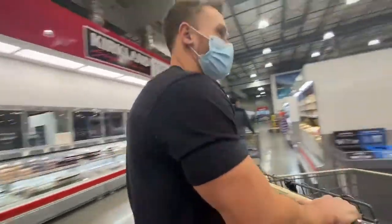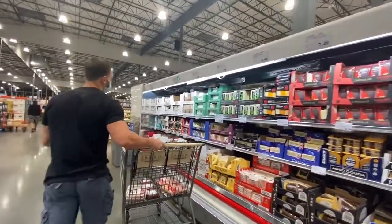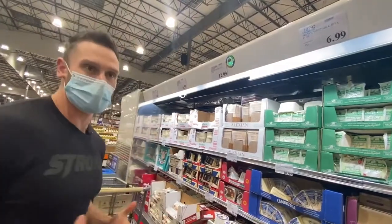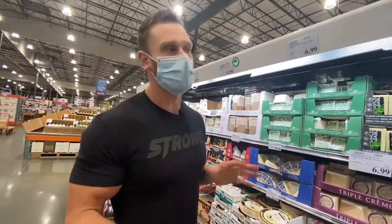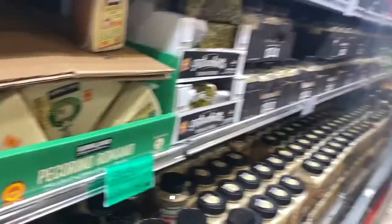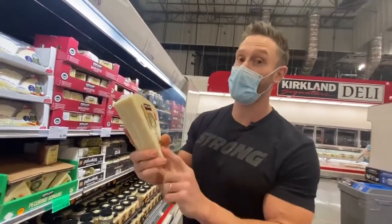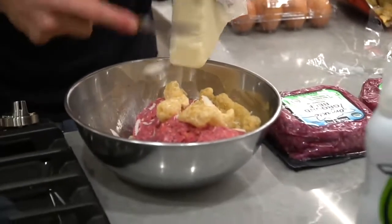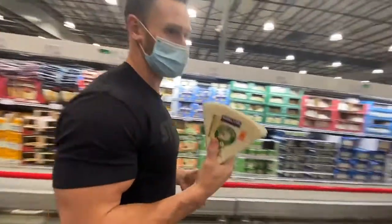Let's see if there's any good clean quality cheese. Clean keto is all about the hard cheeses — the hard, the aged, the gouda, and the sheep. If I can only pick so much cheese on a budget, I'd usually lean towards gouda. There's some fancy cheeses here, but this Pecorino Romano is the best cheese you can get — the most ketogenic-friendly cheese, really good price. For $7, I'm going to get the most ketogenic cheese. Sheep's milk is ketogenic because it's high in MCTs and also just a better casein protein blend.